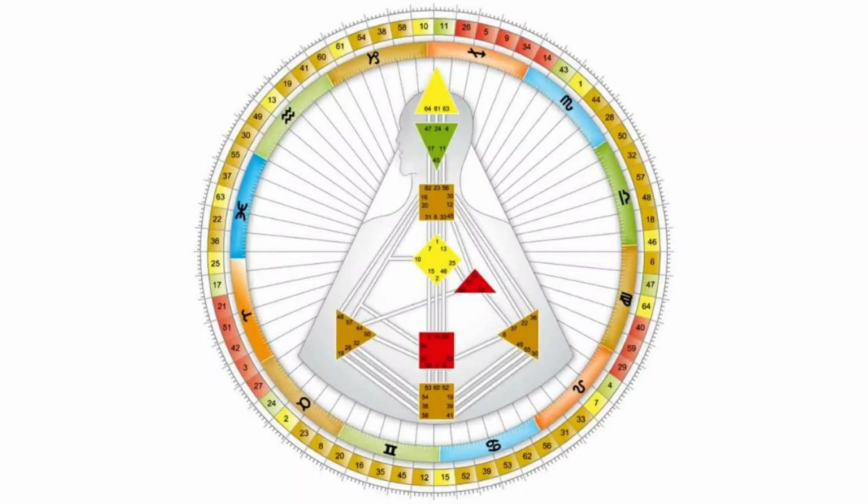Gate 29 fuels the collective sensing circuit with devotion, the capacity to say a wholehearted yes to life. This is the energy that commits to experience for its own sake, trusting that meaning will emerge through the journey. Through the channel of discovery, it propels the collective into new realms of experience, turning uncertainty into adventure. It embodies the truth that wisdom is earned through living, not knowing.